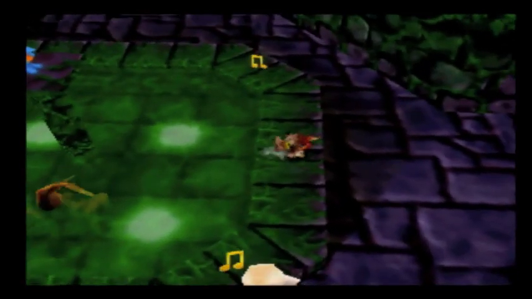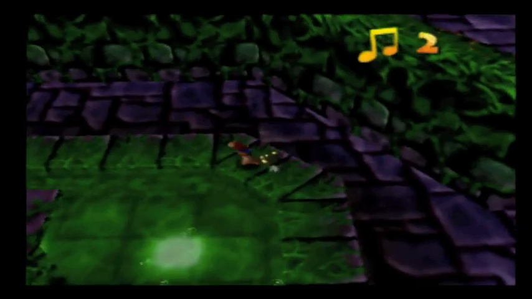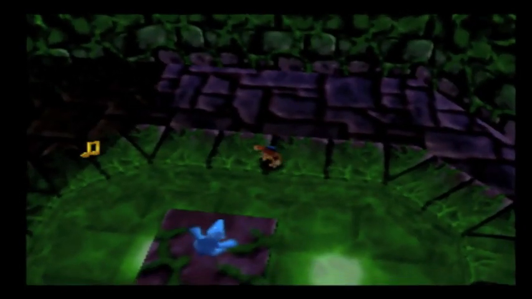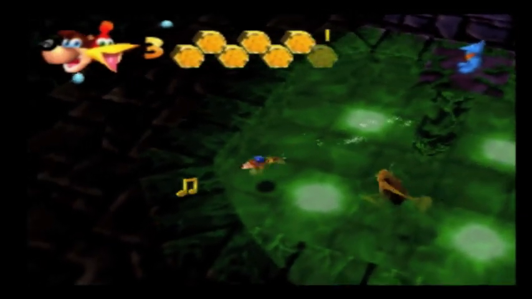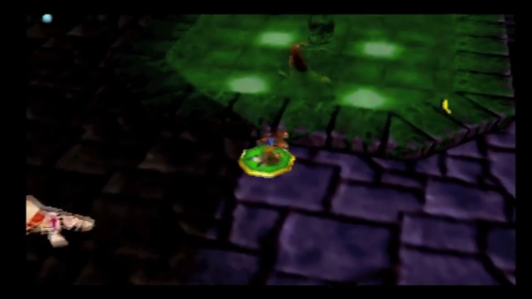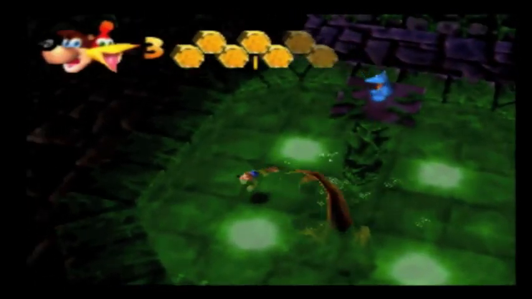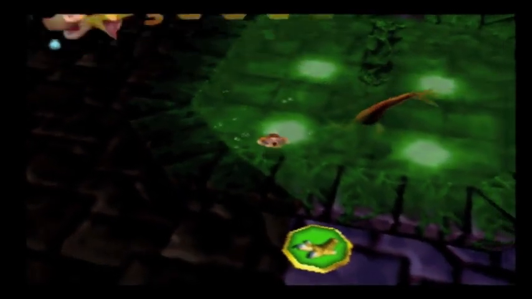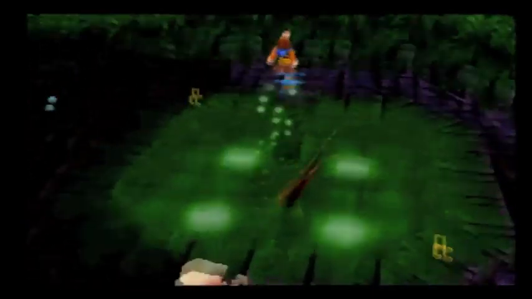Oh, I want to get this blue Jinjo, actually. Now, does this water hurt me? No, it doesn't. I'm kind of surprised by that, to be honest. Gosh, how do I get up to him? That doesn't work. Oh, springy. Okay. Why didn't I see that earlier? Damn it. And I get hurt. Did I just do 2 damage to me? That's not right. Not supposed to do 2. There we go. There's blue.